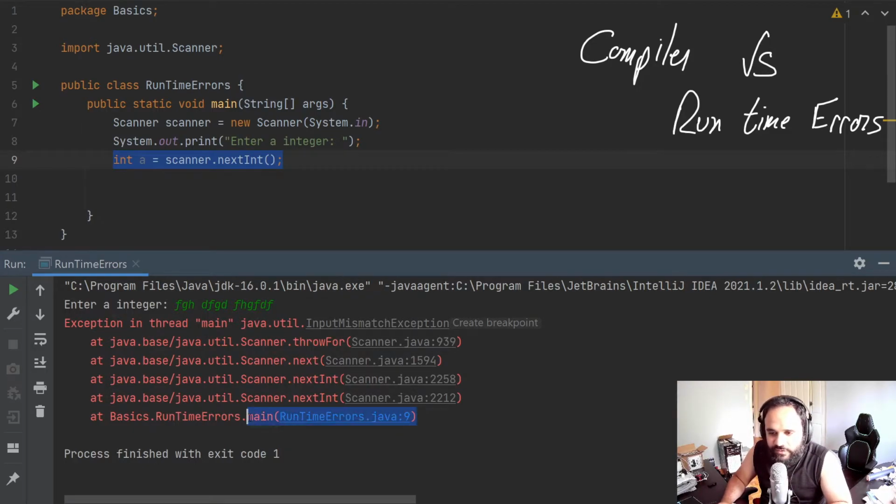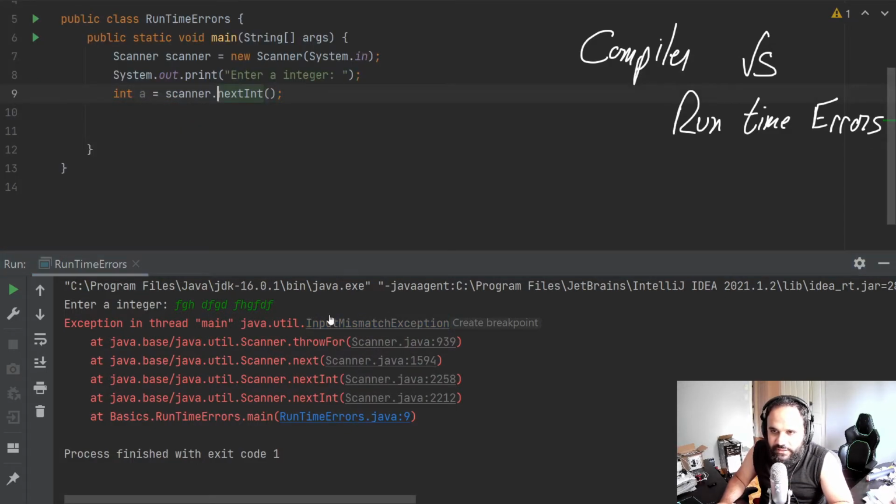Now, this tells us where the issue is. That's the beginning of, in this case, our stack. And the first part, where it says exception, that's telling us what the issue is. And if you look at the name here, java.util.InputMismatchException. So in this case, we got a string when we were expecting an integer. All right. So I'm not going to show you how to deal with this yet. We're going to do it in the next video or the one after that. I kind of planned it in a couple of videos, okay? But we need to be able to see these errors.